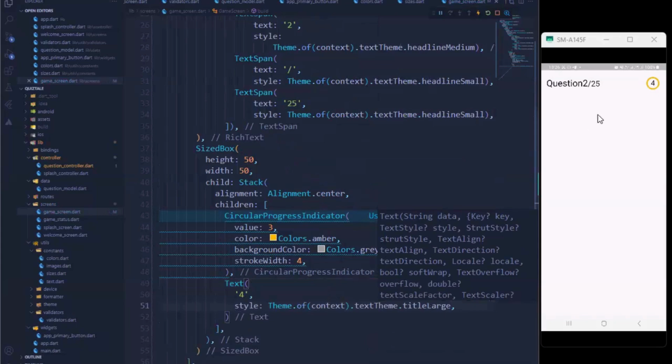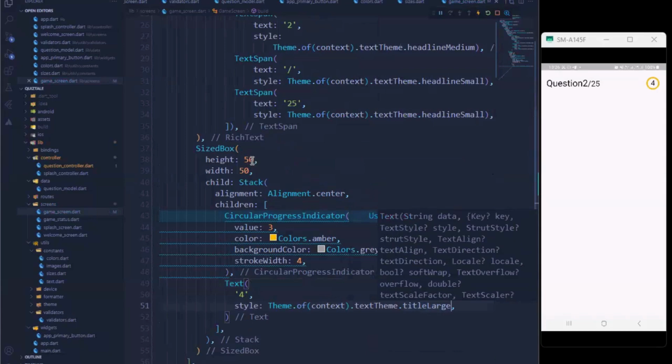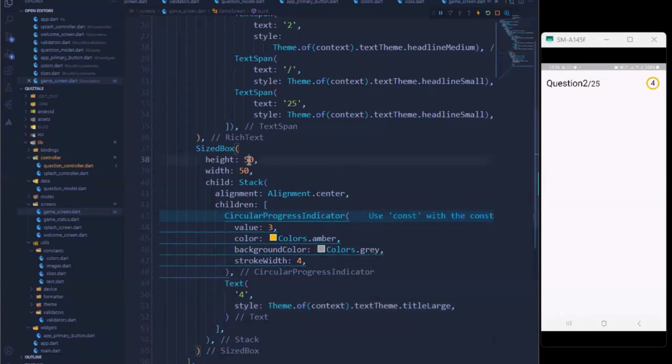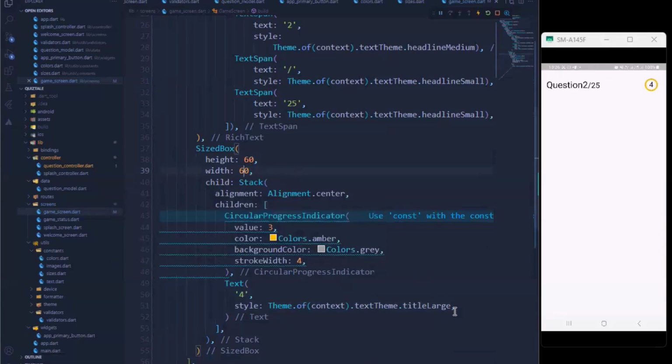So you can see the 4 is a bit bigger. You can check out these text styles to see the actual values that they represent. The 4 is looking a bit big, so maybe I can just increase this for demo purposes, so you get to see how that works. So that's the size of the box, and then that's the number, right?